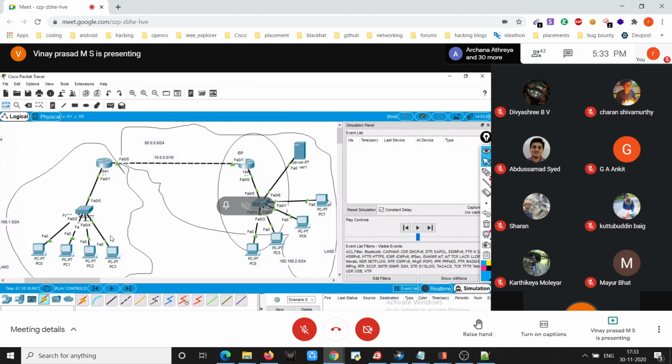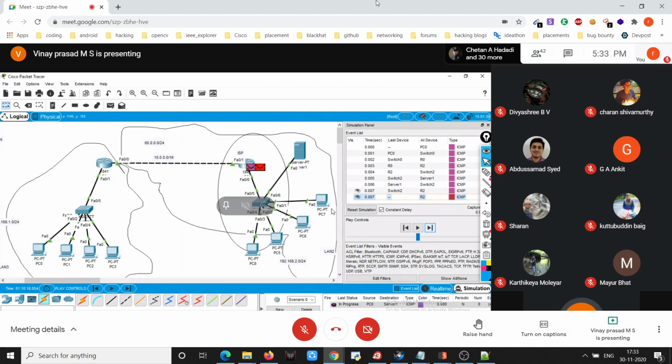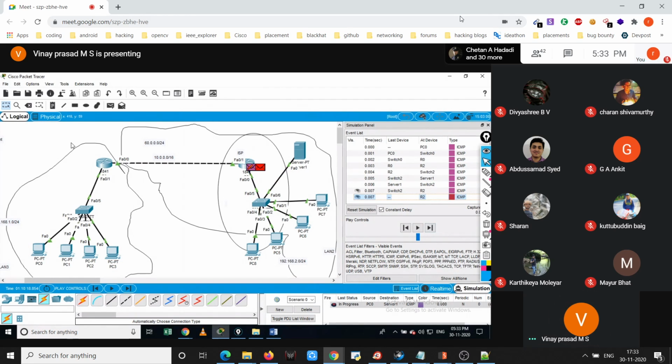If I clear it and do the same thing again, check this and send. It will receive, and it will send back and also get back, but it doesn't know where it should route because it's still a private address, and private addresses are not recognized on the internet, right? And it will drop the packet. I think you could see here it is failing. That packet will not be forwarded.